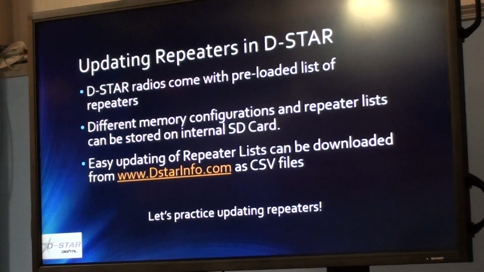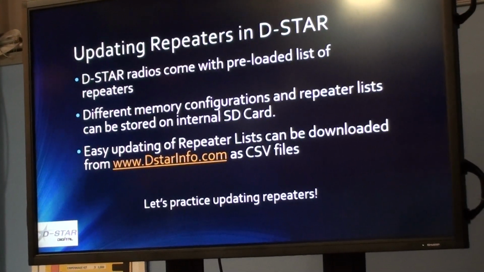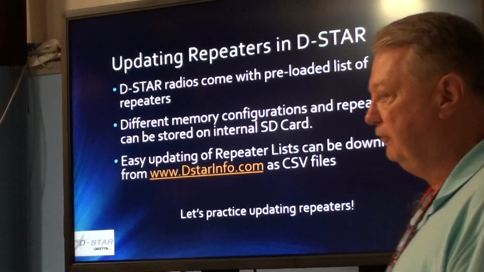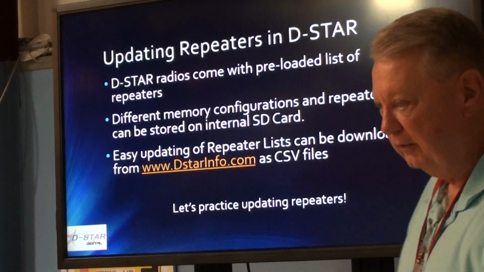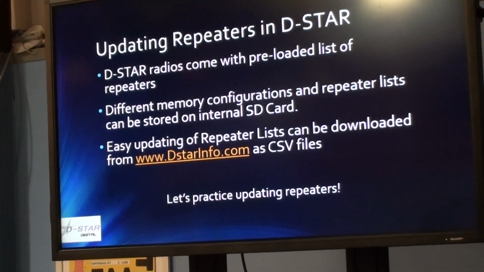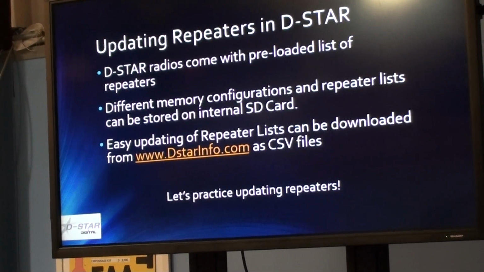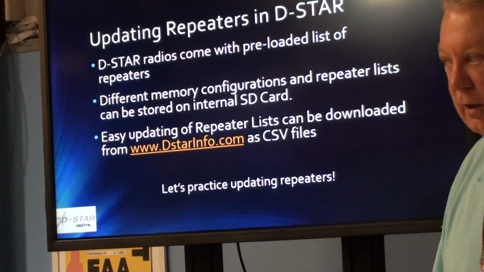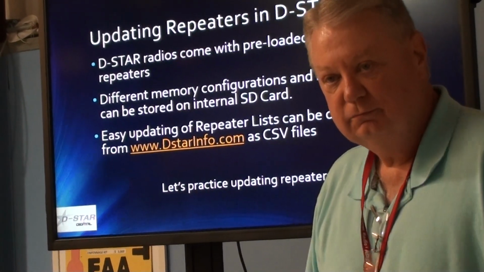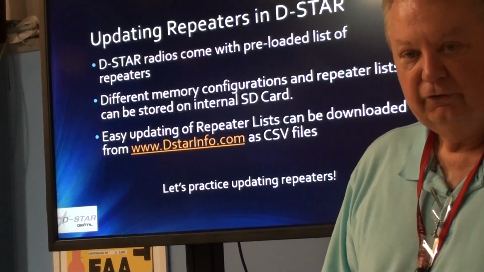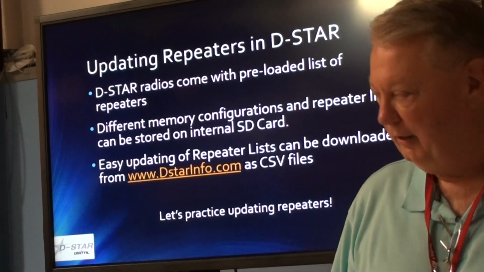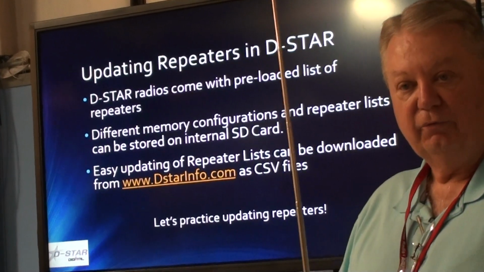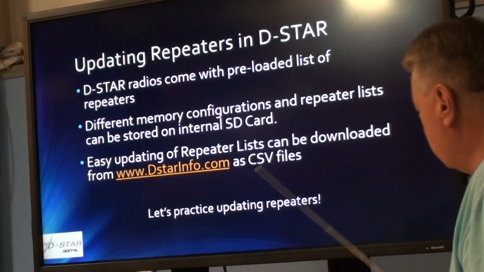There's an SD card, a micro SD, that goes in the slot. If you've got like a 4100 or 5100, I think it is, it's a full-size SD card. But anyway, an SD card. And then you can store multiple memory configurations on that SD card. When I was traveling more, I had one centered around Atlanta, centered around Nashville, centered around Denver, Las Vegas. So when I went to those cities, I loaded that list based on the area I was in. I would just save multiple configurations. I'll show you how to do that.